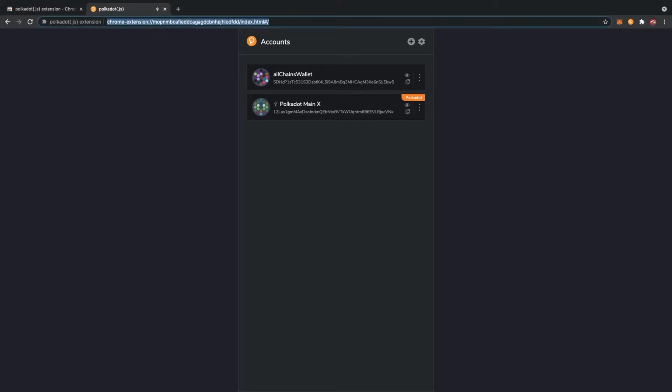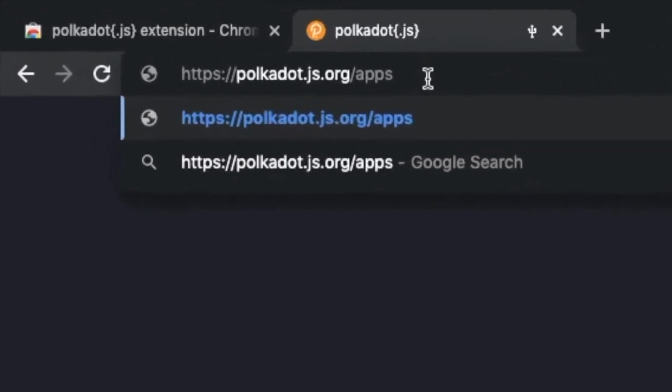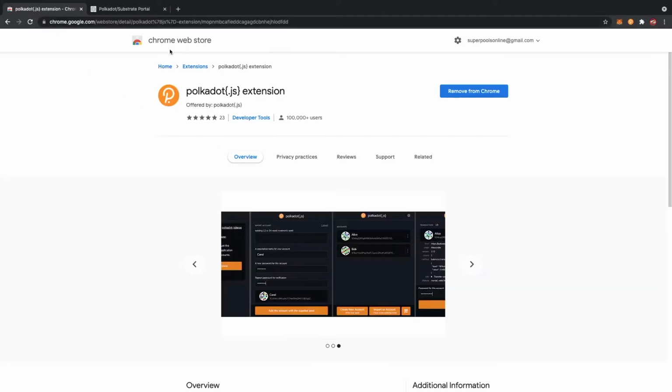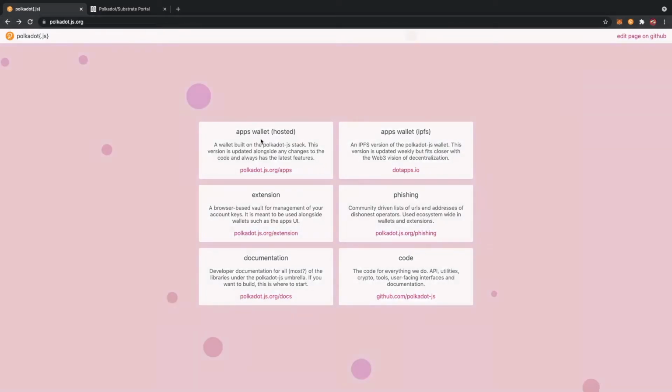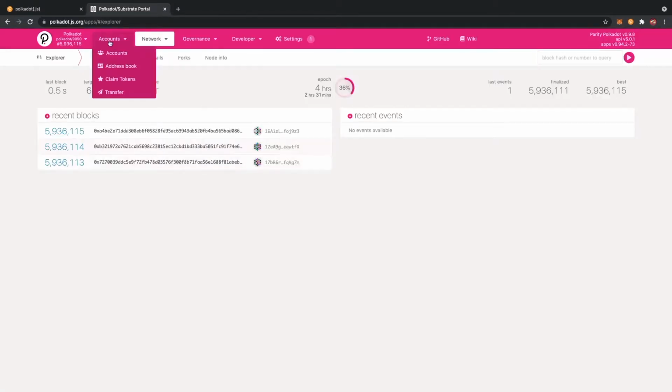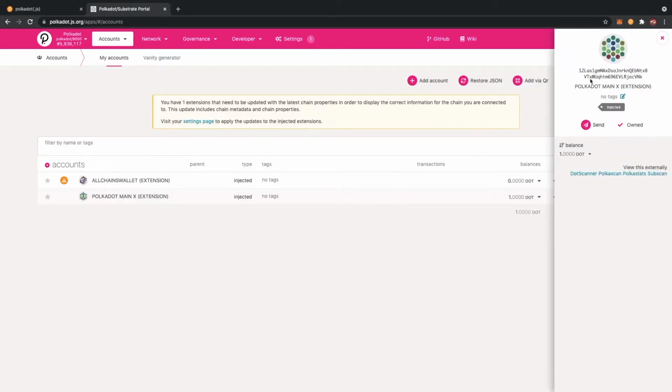So we're gonna go to this address right here, which is polkadot.js.org/apps. The link for this is also here on this polkadot.js, hosted. So it's opening. Let me click on accounts. See, it already automatically detected from my extension that I have 2 accounts and one has 1 dot, right? So I want to receive dots on this address right here.